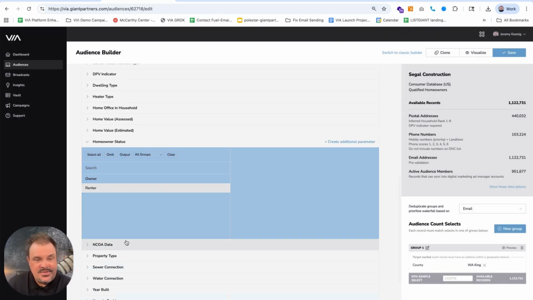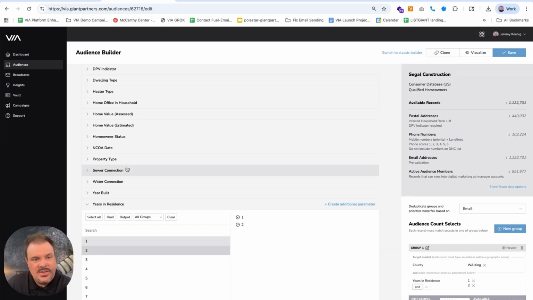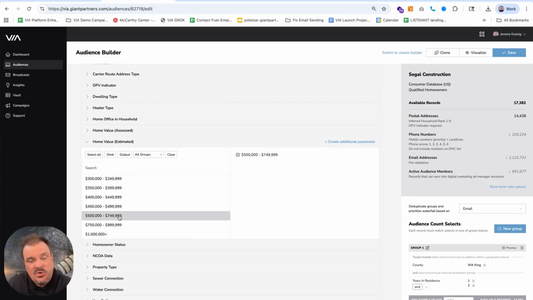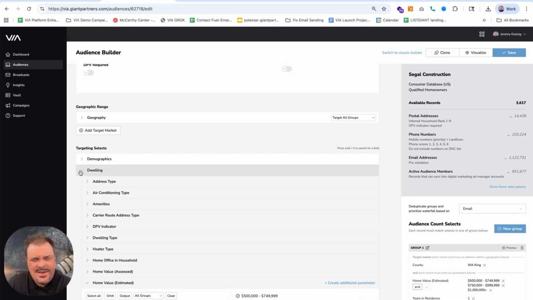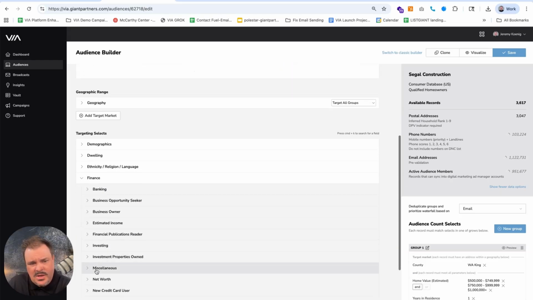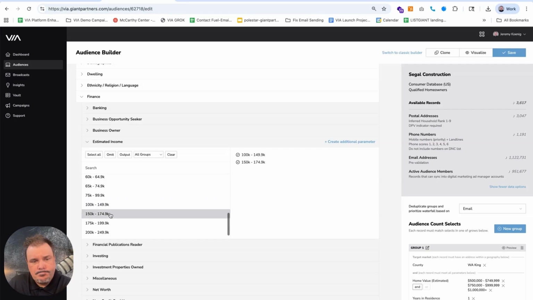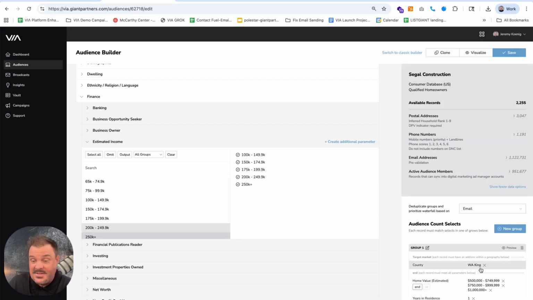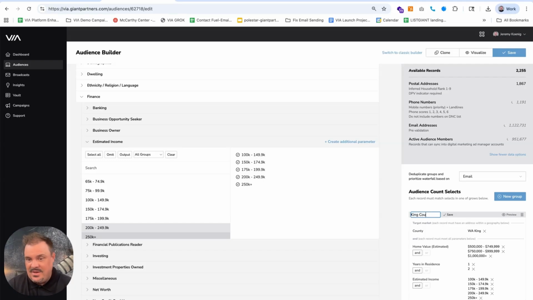All right, so we're going to do homeowners, years in residence, and we'll do 1 and 2. So these are only people that are living in new homes. And let's say that their estimated home value is over $500K, which is going to be most houses in King County. And then lastly, let's add another parameter that says that they have an income of over, we'll call it, $100,000 household per year. So you'll notice that all of those show up here in this first audience group, and the databases are all showing up here at the top. Super duper powerful. I'm going to label this group King County.